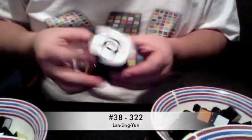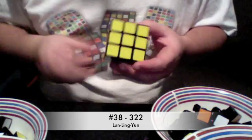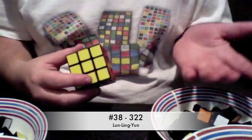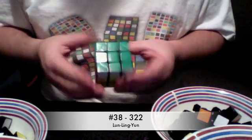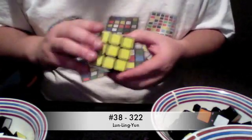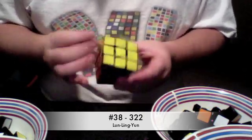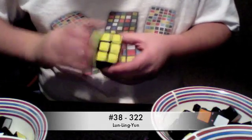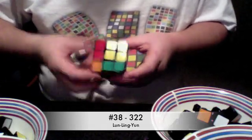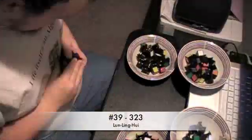Alright, so this is 322. It pops just like the rest. All this popping is probably due to the Lunhui core, because it doesn't hold in the edges very well, even with anchors, and it's a little bit loose too. But it's very smooth, just 322. Not bad. So moving on.